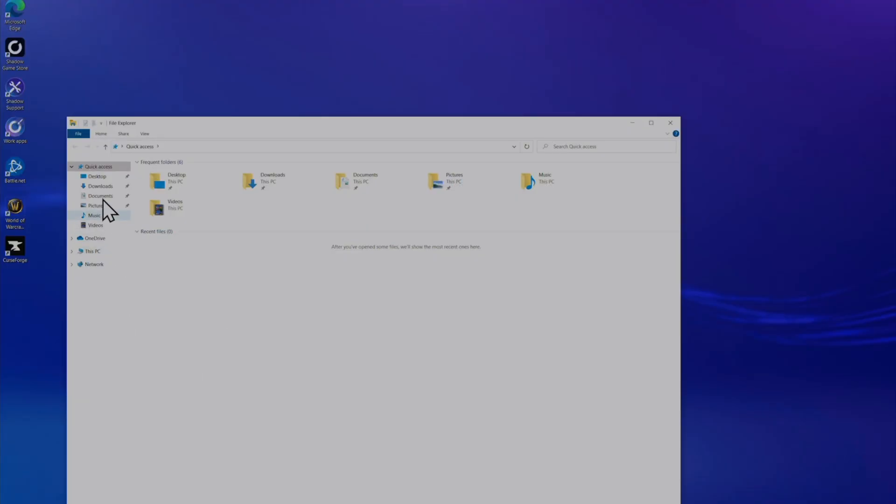So let's talk about some limitations. The first limitation I noticed is that I couldn't connect external storage to my Shadow PC — at least I couldn't figure out how to get it to register. I can obviously connect external storage to my iPad, but when I plug it in, nothing shows up in file management. I'll bet Shadow PC has a solution to that; I just need to dig into it a little bit more.